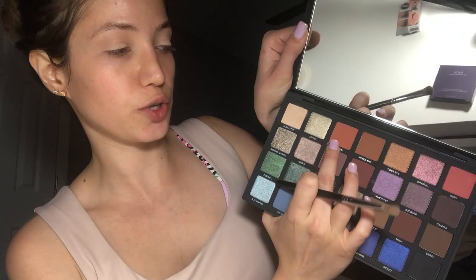I'm gonna go to my second color, which will be the fine opal, which is the third one to your left. I'm actually gonna use the same brush, and I'm gonna use it on the crease of my lid. And a very important tip, you always wanna do it when your eyes are open, so you see exactly where the crease is, and you don't go too high, okay? So I'm gonna start with my eye closed, but then I'm gonna open it right away. So I know exactly how high I wanna go based on my eye shape. So that will give me a little bit more definition.